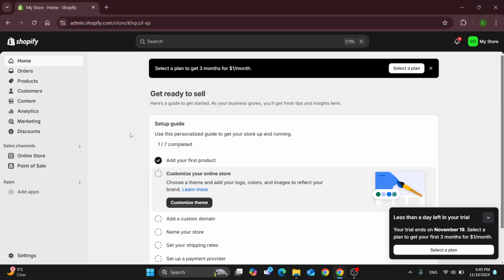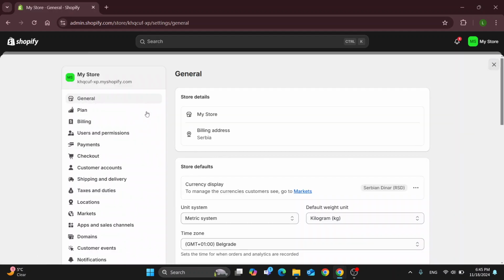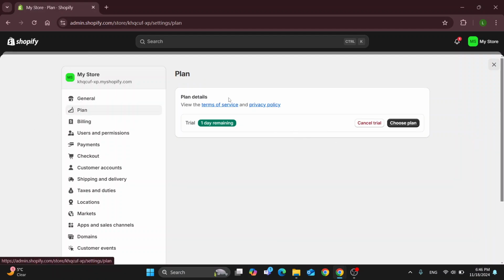And guys, to deactivate your store temporarily, what we want to do is go right here into the bottom left corner. Clicking the settings icon is going to open up this new menu, this settings menu where we can take a look at all the options we can access for editing our store such as general, plan, billing, and so on. And what we want to do guys is go ahead and open up the official plan section right here. Clicking on the plan section is going to open up this new plan settings menu where we can take a look at our plan settings and the plan we are currently using.